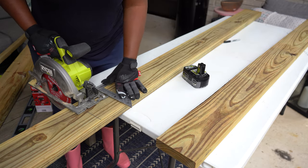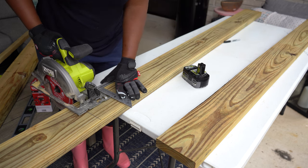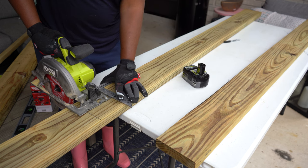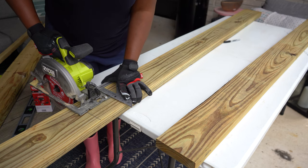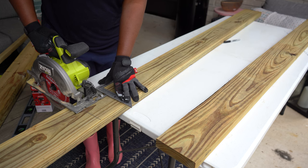So that's why you see us outside a lot. But in addition to what we're doing outside, I've got a whole playlist from house to home with some DIY projects and some decorating that we've done in the past, like the kitchen, the living room, my home office, and our primary bathroom. That'll give you an idea of what our style is.